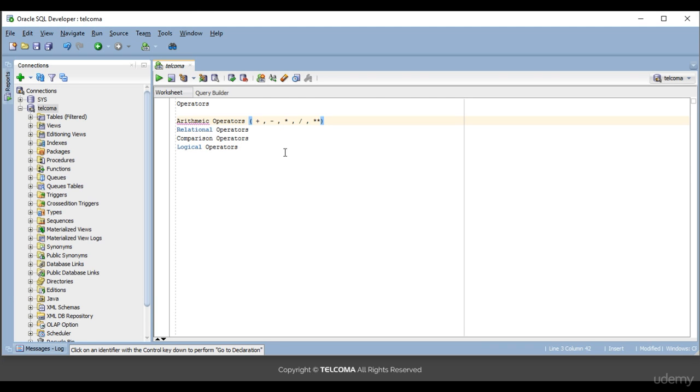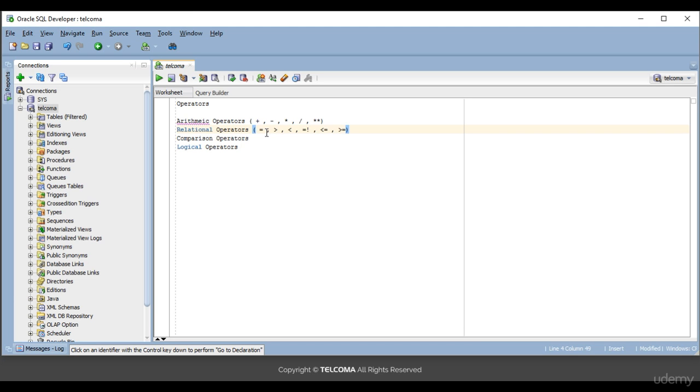In relational operators, we have equal to, greater than, less than, not equal to, less than or equal to, and greater than or equal to.